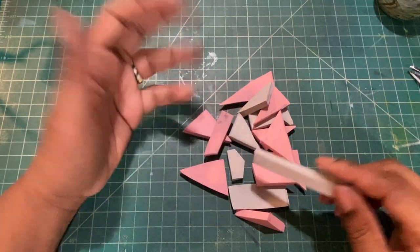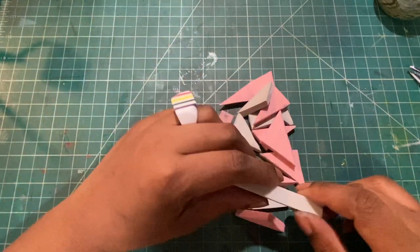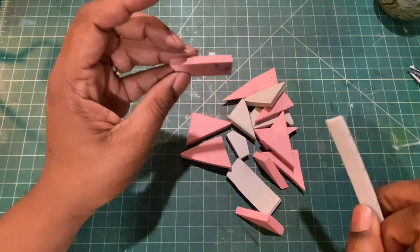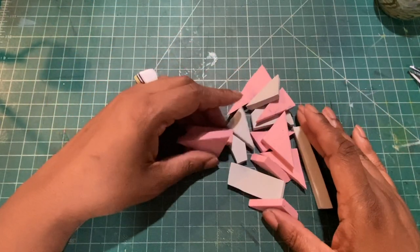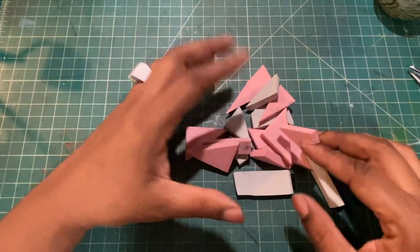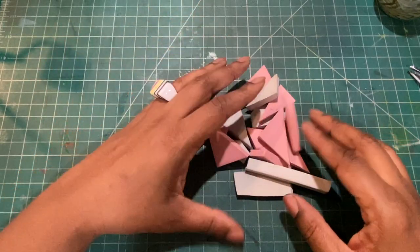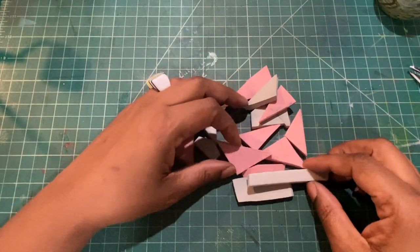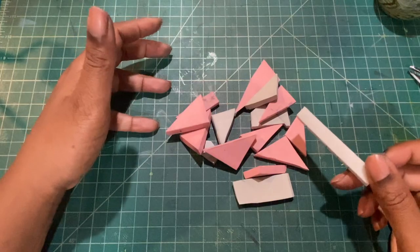So, as you probably already know, I am a block printer, and I have a lot of leftover rubber. It's funny, I do not throw the extra pieces away, because what I love to do is create trash stamps. So basically, stuff that you would normally throw in the trash, I make stamps out of them.